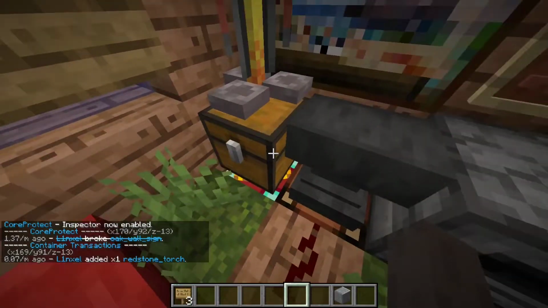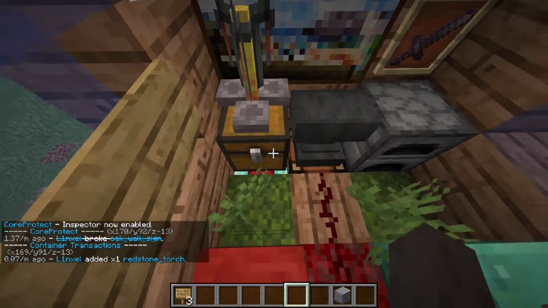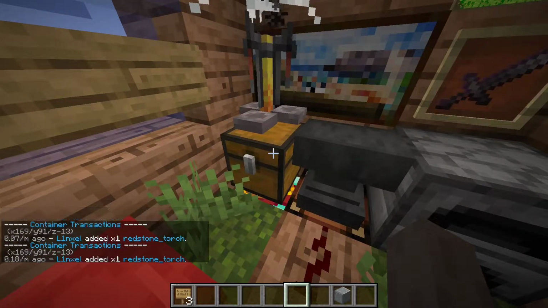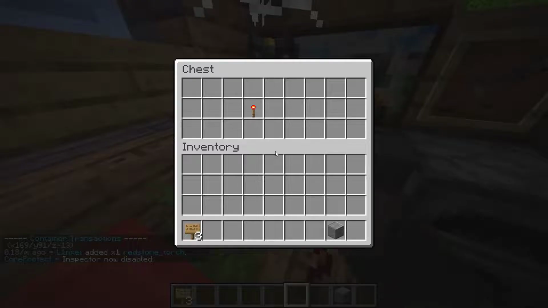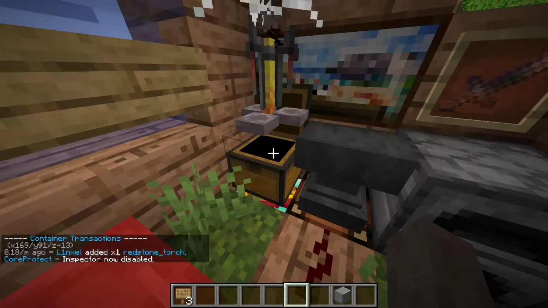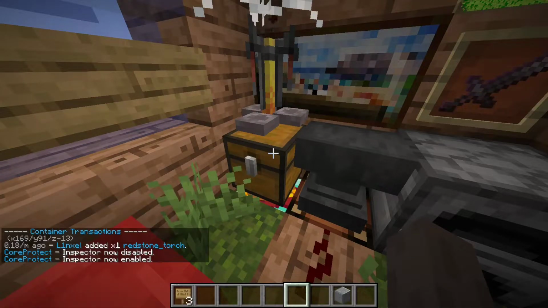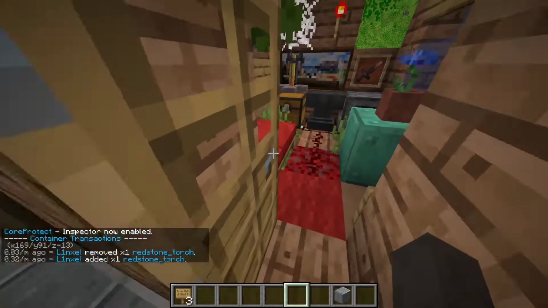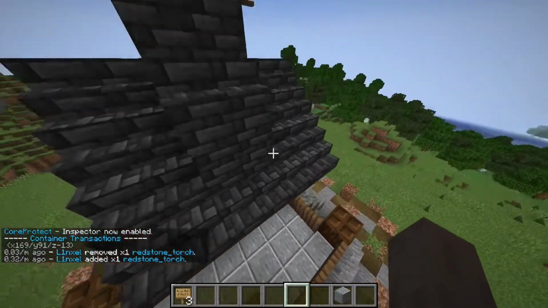Now, another thing you can do is see if someone added anything or taken away anything in a chest. So, added one redstone torch. So, let me take that off. You can see that there's a redstone torch. If I take it away and then activate this again and check the chest, added one redstone torch and then removed one redstone torch. So you can see if someone has stolen anything from the chest.